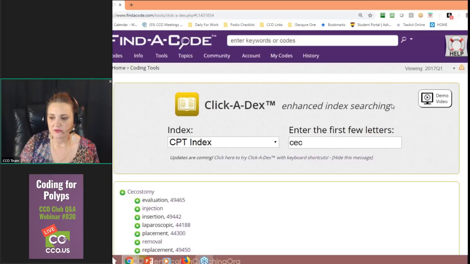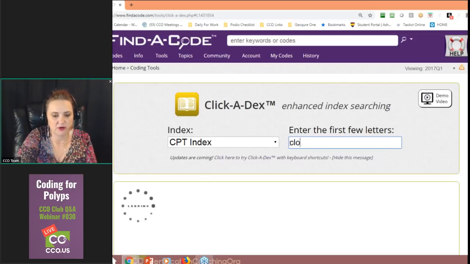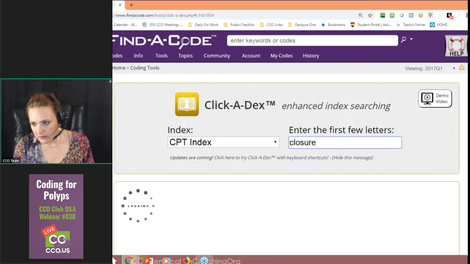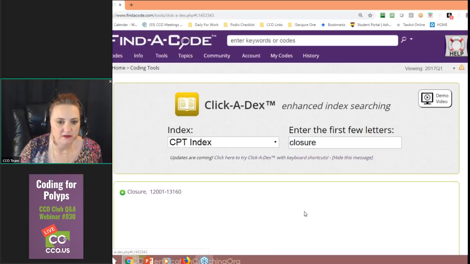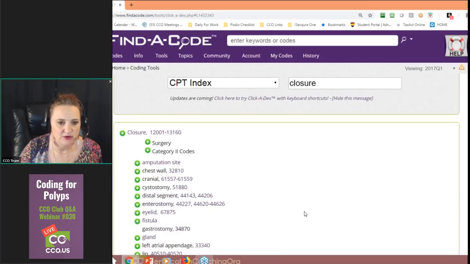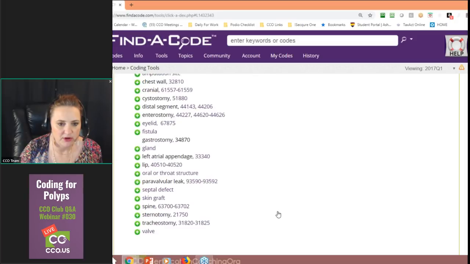The thing about this, let's look up closure, and I can tell you where to go. Okay, closure, and that would be, what do we want to close? And we're going to look here, whatever body part, if we're not a skin graft.